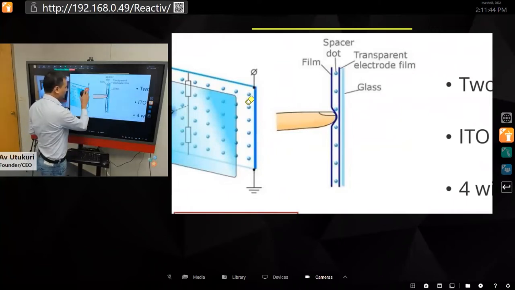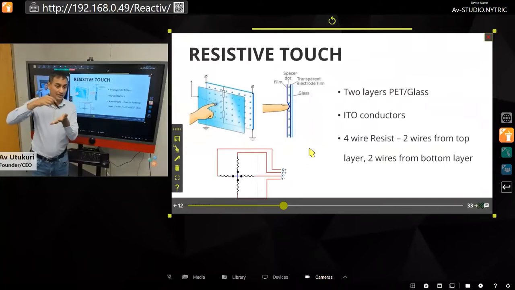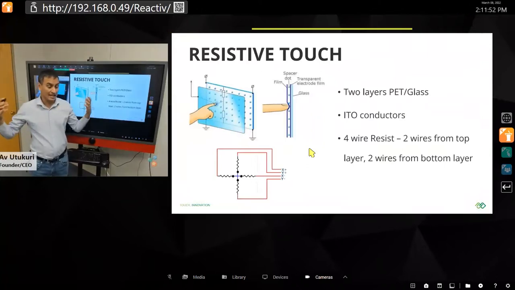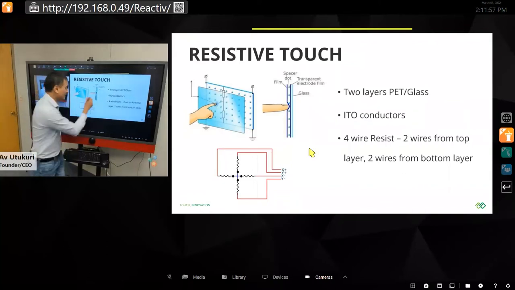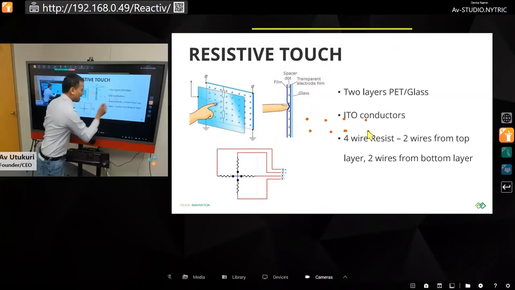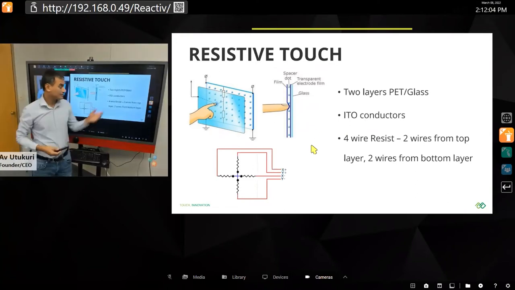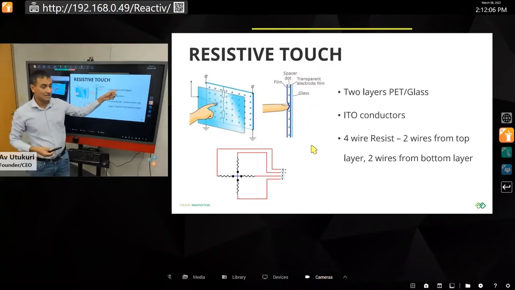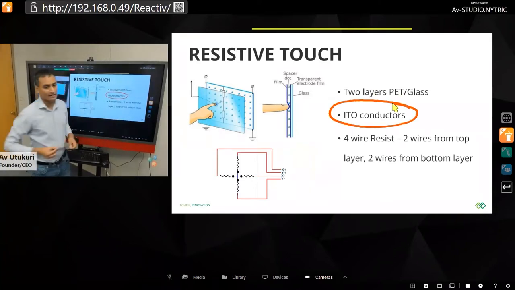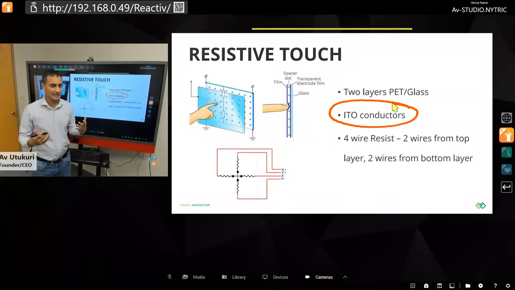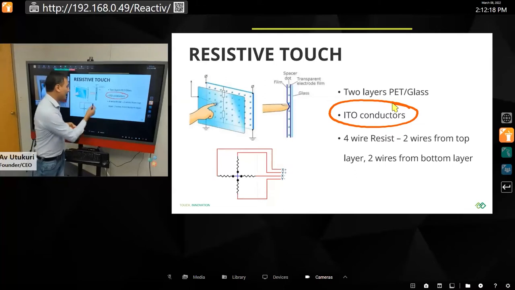Now, when you go to the Hertz or you go to a Marriott hotel and you're signing on a digital signature pad, actually the UPS pads are quite common, they're all resistive. You'll see white dots along the plastic. That's the common giveaway that that's a resistive technology. So they have two layers. Sometimes it's glass, sometimes it's a PET plastic. They use something called indium tin oxide, which is a transparent semiconductor, because you don't want to show wires, because if you show wires, it looks really horrible. And that's what they do.